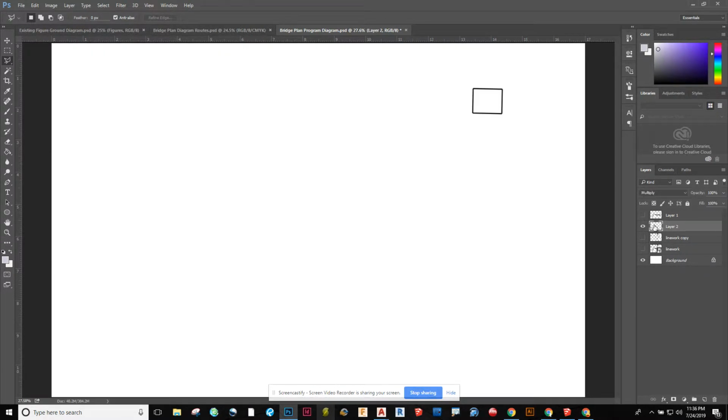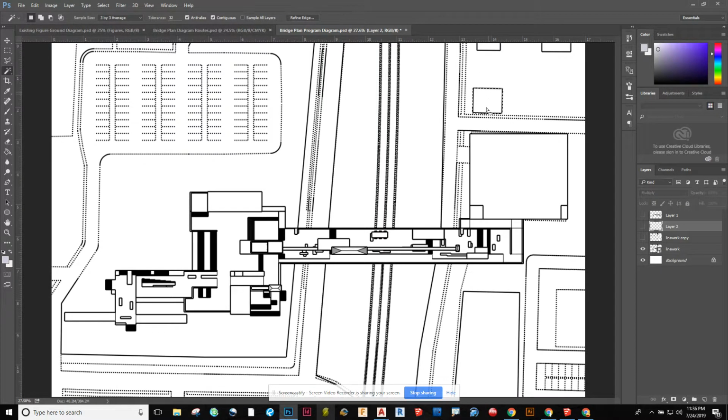So now what I can do is with this layer, take my magic wand, highlight the outside of it, and then hit Control Shift I to invert my selection to get the inside of it. Then I'm going to turn that layer off so you can see just the selection that's there. I'm going to turn the line work layer back on, and then with this present, what I'm going to do is hit delete. Whoop, I have to be on the right layer.